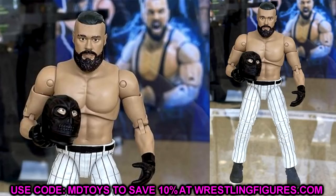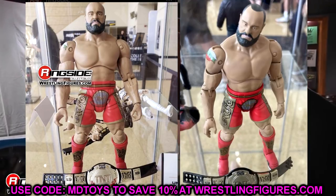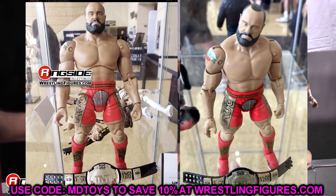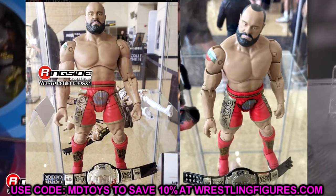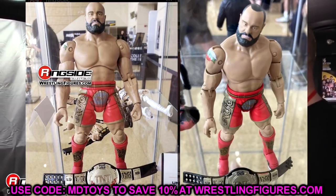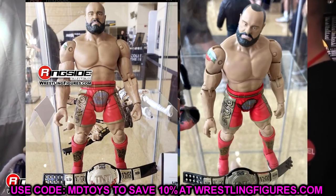We also have our next look at another Miro figure. Now Miro is making his return here to the line for the first time in the Unrivaled line, much like Wardlow. He was in the Unmatched line. Now we have his TNT red gear, and this is sick. Much better head than his first go around. I can already tell you this figure is going to slap, because his first figure was really fun to articulate, but his head sculpt was kind of a problem. So seeing these new head sculpts, you have interchangeable head sculpt and a TNT championship, as well as the beautiful red gear. Love both of them. Think they both look really good.